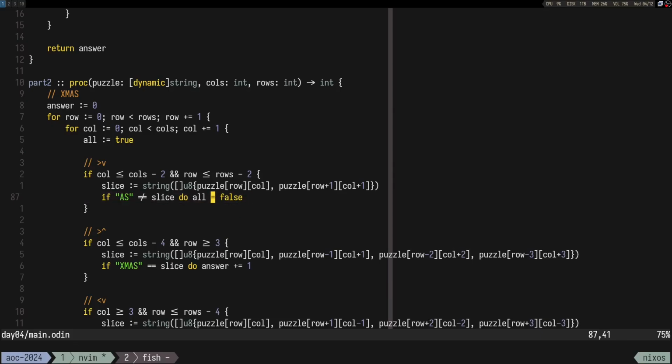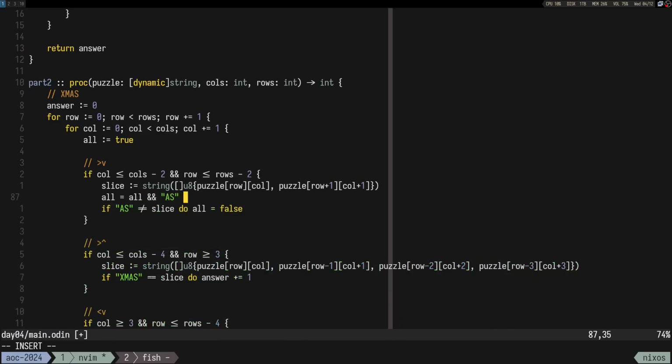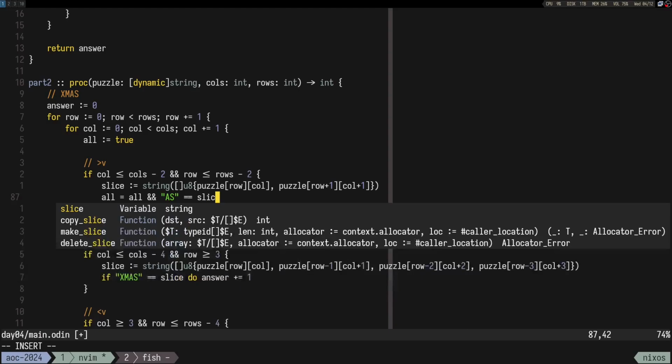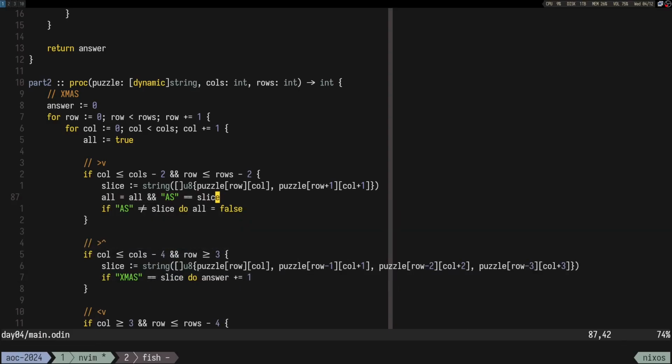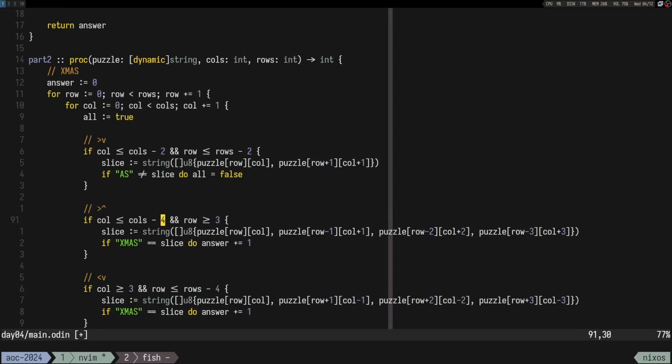Alright, all is equal to false. I mean, we can even say all is equal to all and AS is equal to slice, right? We can say that, but I think this makes it more clear for people. So then here we are going to do something like this.